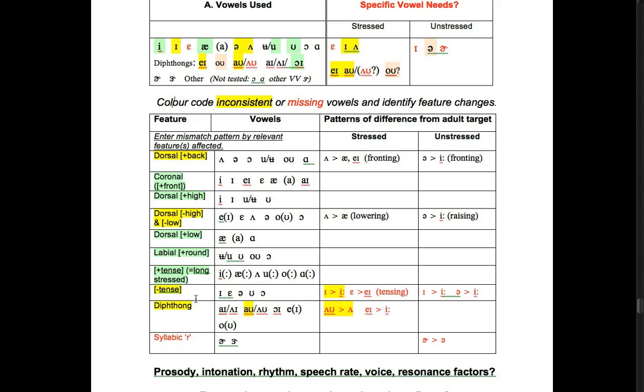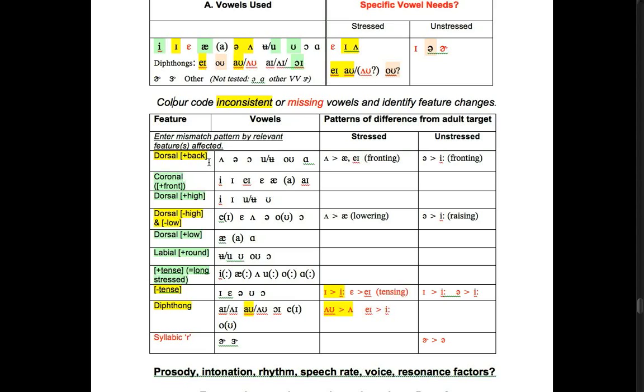Almost, since both vowels are minus high and minus low, and minus tense, those features haven't changed. So for one to turn into the other, it simply is fronted. In other words, it no longer has the feature plus back. Since dorsal plus back is the only feature that has been affected, you would record it in the dorsal row. This helps you to learn what the child can do as well as what is still to be learned.